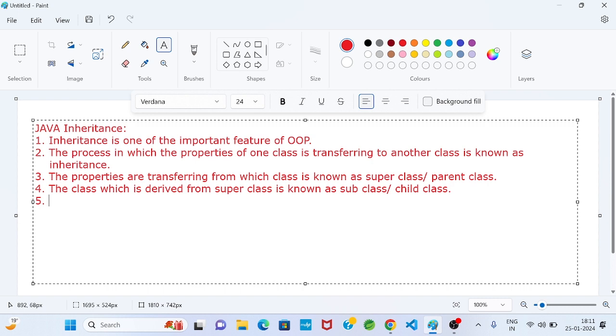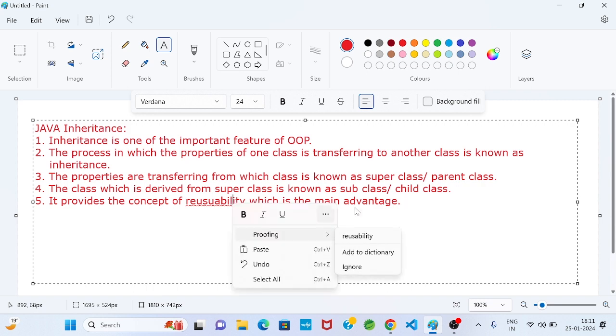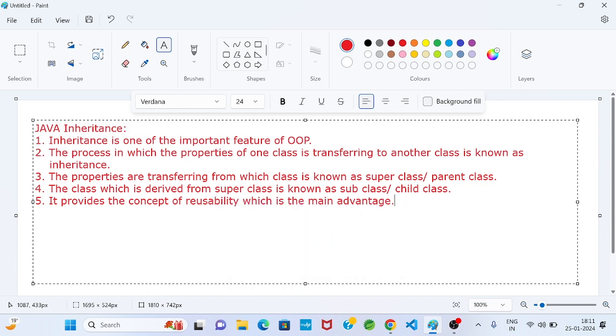So what is the advantage of inheritance? Why inheritance? It provides the concept of reusability, which is the main advantage. I will explain what exactly the term reusability means.